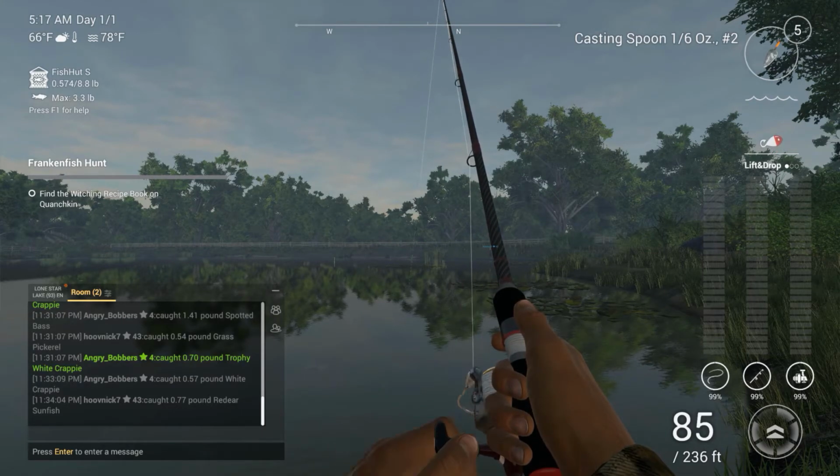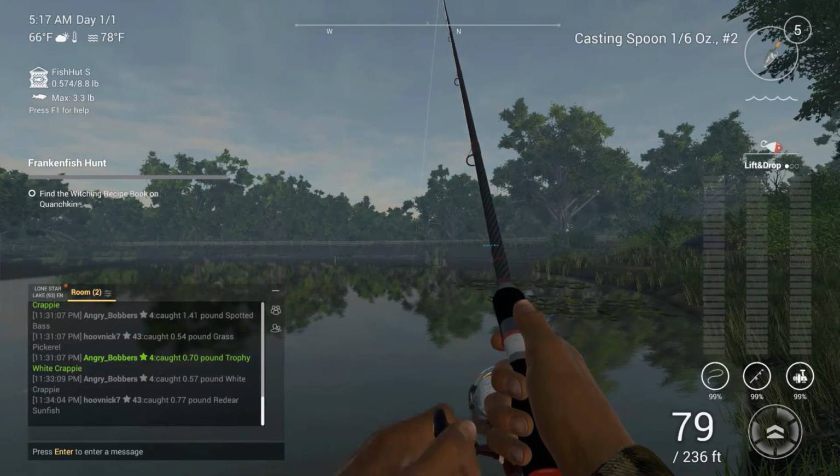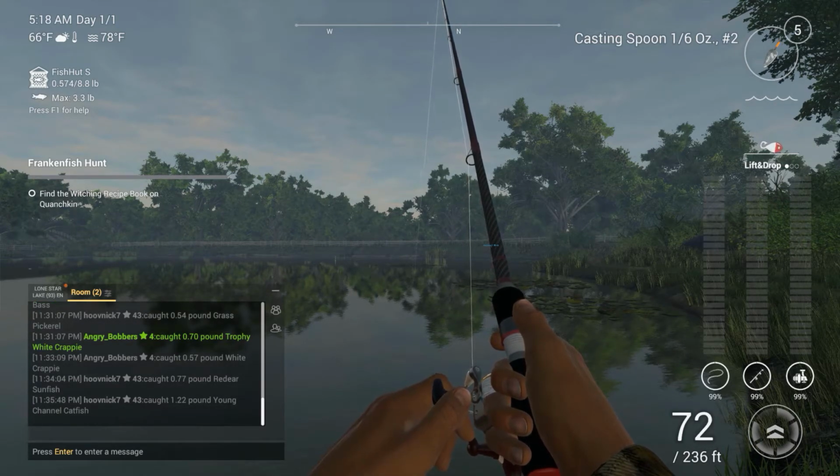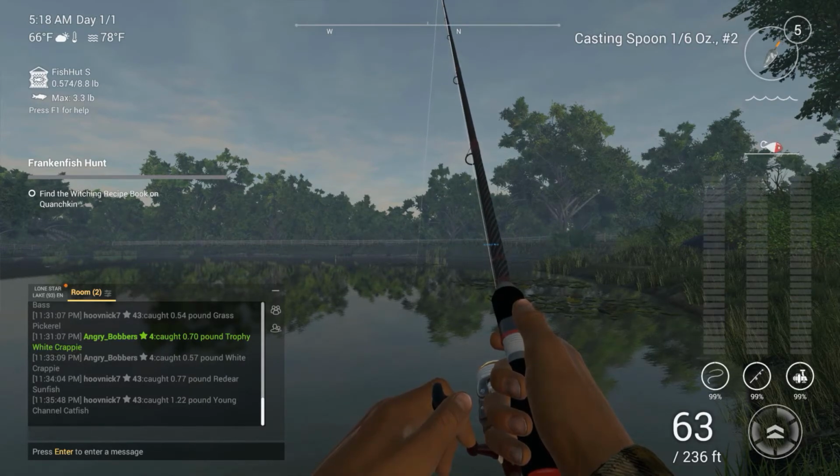Another variation of reeling style is straight, or straight and slow. Straight and slow works pretty good with certain baits and certain fish. The straight, I don't have good luck with it. There's a couple of fish with a couple of baits that it does well for, but nothing here that I've had luck with.